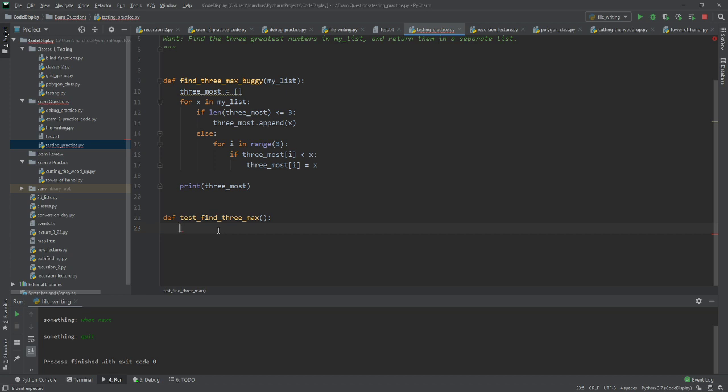And then what we want to do is something like this, where we say, let's say we want to test find 3 max buggy, and let's give it 1, 2, and 3. And what we want is, let's say the result is equal to this. And so what you'll do is you'll say, well, I don't really care what order they come out in. I just want the 3 greatest numbers. It doesn't say that they have to be sorted or anything. So are there going to be errors in the coding standards?